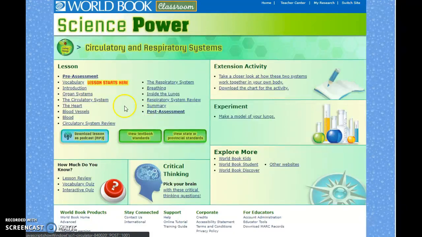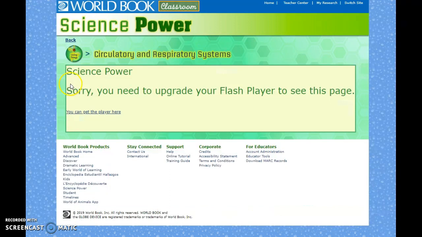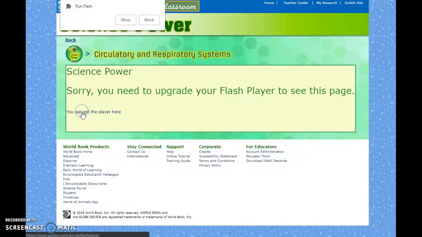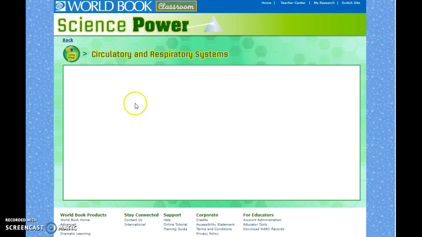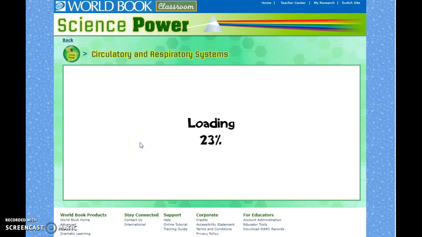So we'll quickly just go into one. For instance, we'll start with the vocab, because it goes in order. And we will upgrade. Pardon, that's going to give us a second. You need to upgrade to school. You might have some challenges. We use this often with Chromebooks, and it's excellent.